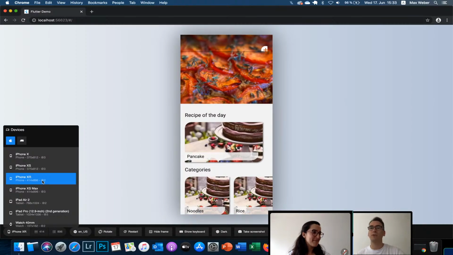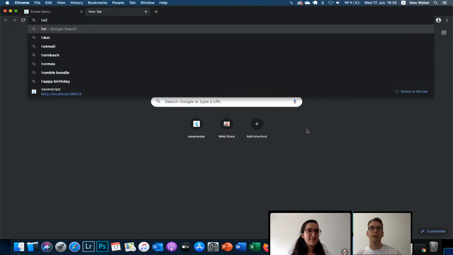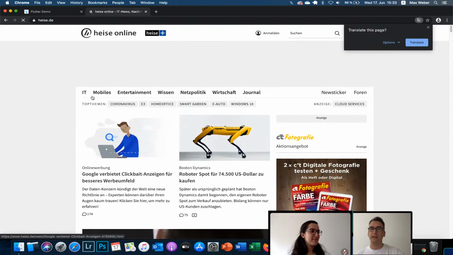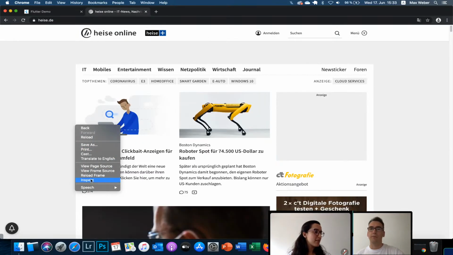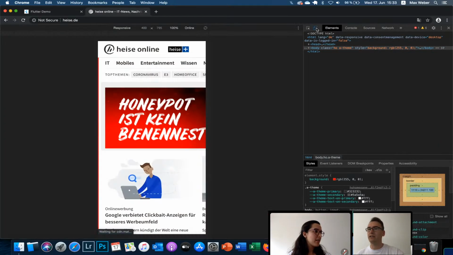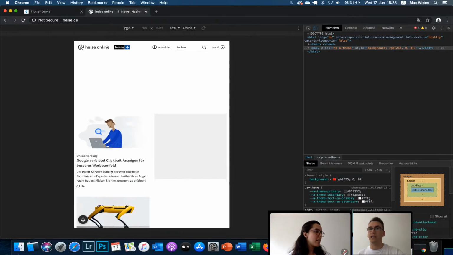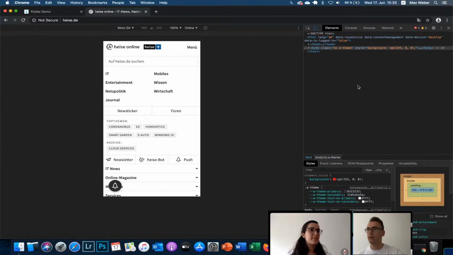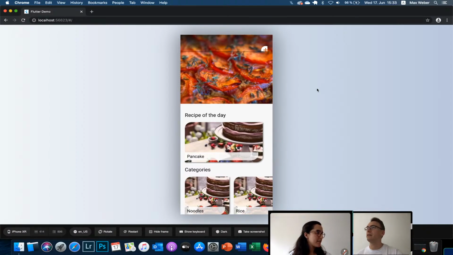So that we have also in the browser. I don't know if you know it for other. So if we go to my favorite page, which is heise.de, it's like a technology website in German. Sorry for that. But what we have is actually this nice little preview where we have all the different devices, where we can try every web page for every part. And that's what brings device preview for Flutter. Yes, and that's why I really like this idea.